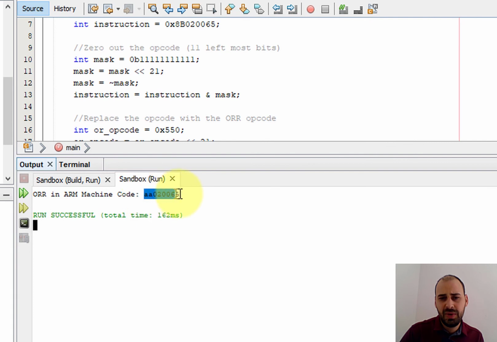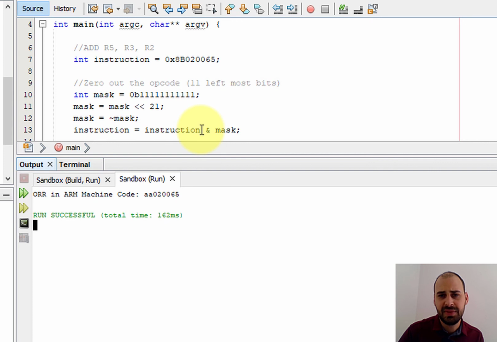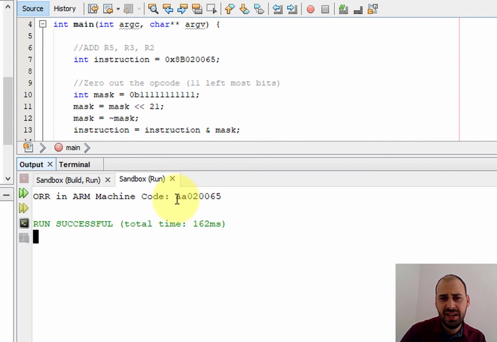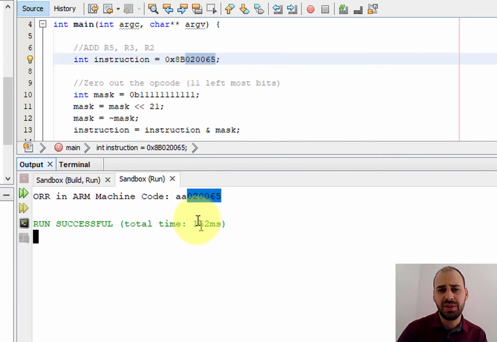Okay. We get this instruction here, and we can confirm that it makes sense, that it's the same thing that we've seen prior. It does look right just by scanning it, if you're able to see this. Notice I can tell right off the bat that we didn't change any of this part of the instruction, which was our goal. We only wanted to change the opcode. That looks correct.